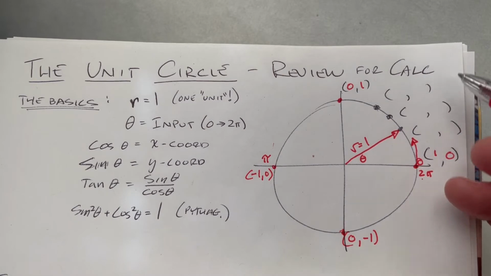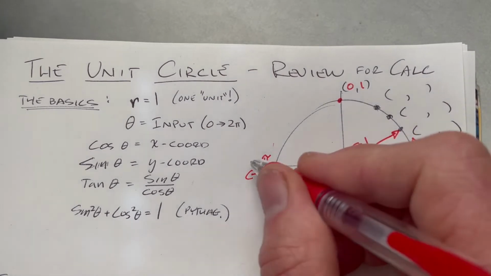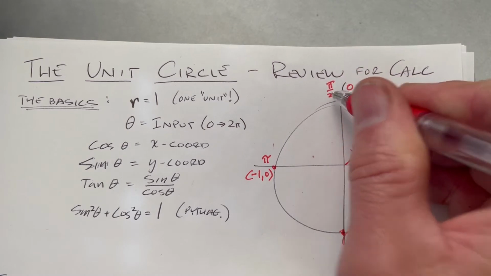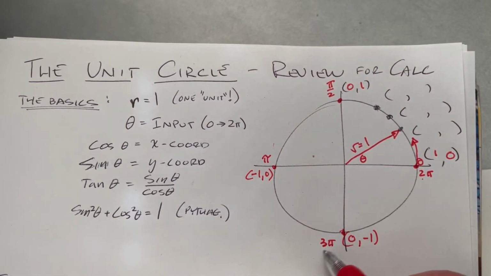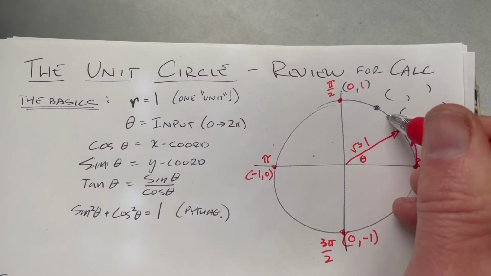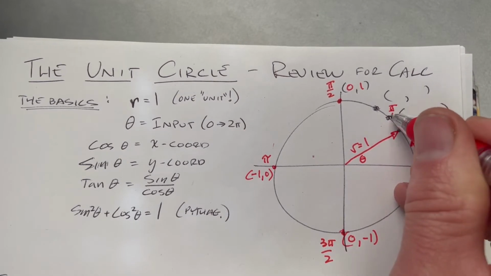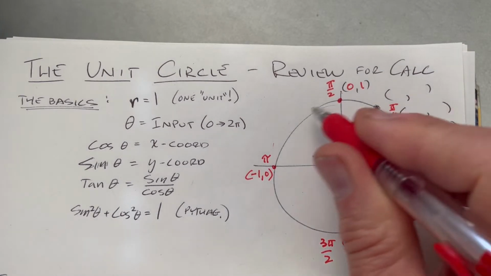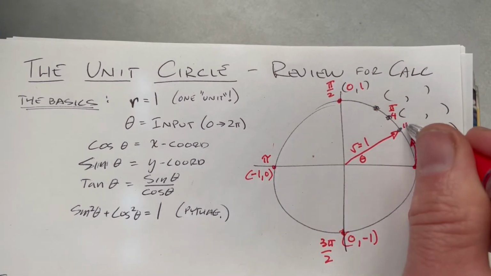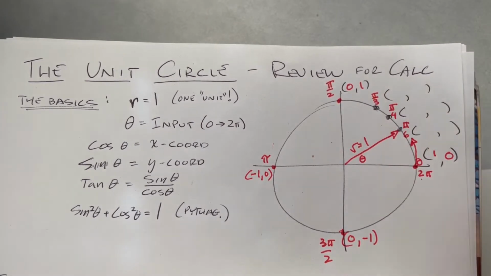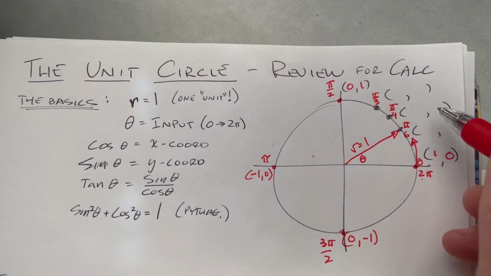Dead easy. Okay, well, if we divide up our circle by fractions, this is half of pi, and this is 3 pi over 2, and then we can divide half of half would get us to right here. This is pi over 4. 1/3 of the way to 90 degrees is 1/6 of the way around, so this is pi over 6. You should know all of this, pi over 3. Then all we really need to know is 3 numbers.